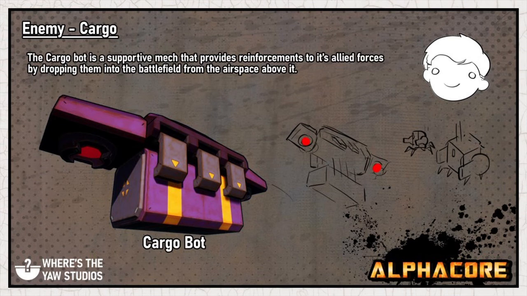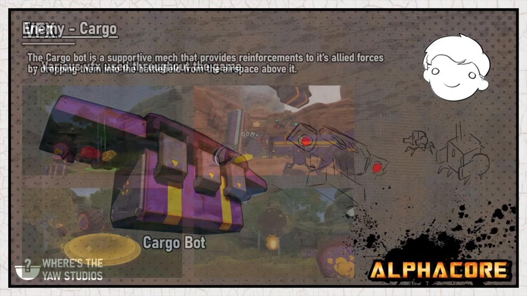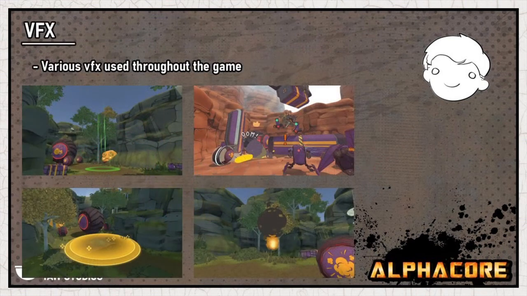So this is another flying unit. It's basically there to support and reinforce enemies by dropping down ship containers to spawn more spiderlings or rollies. And this is the visual effects done by Rustin.